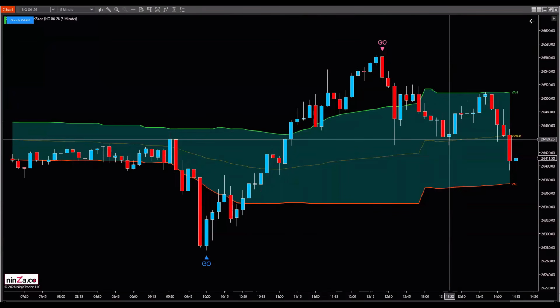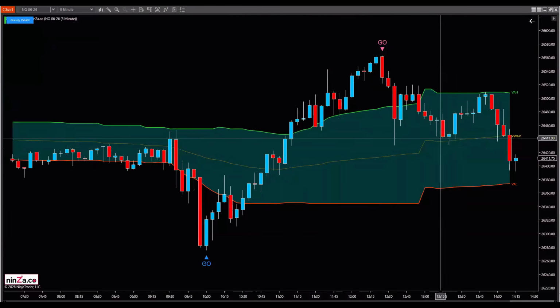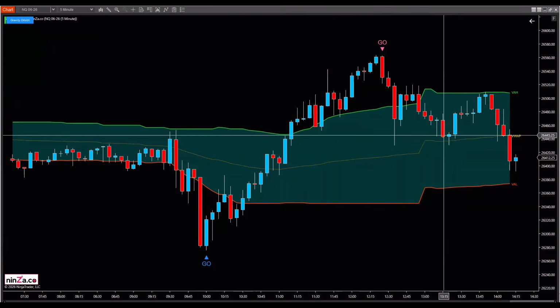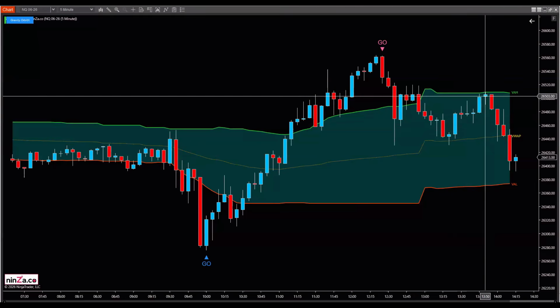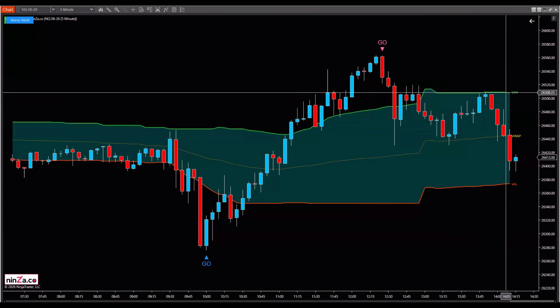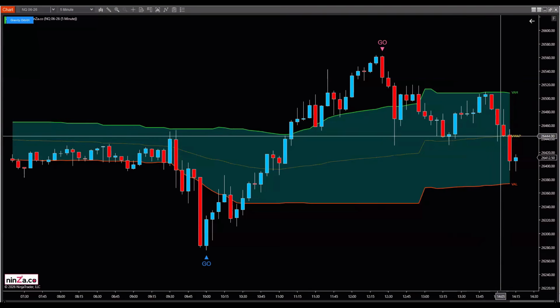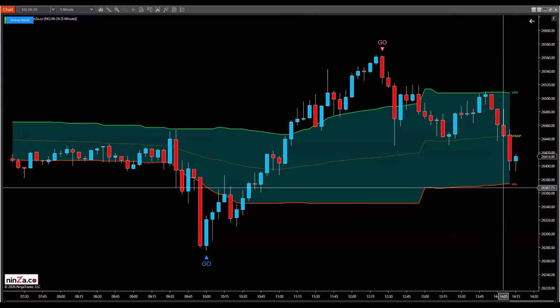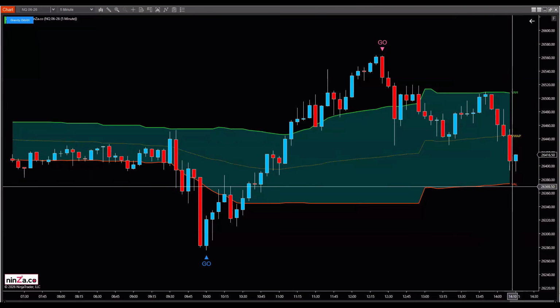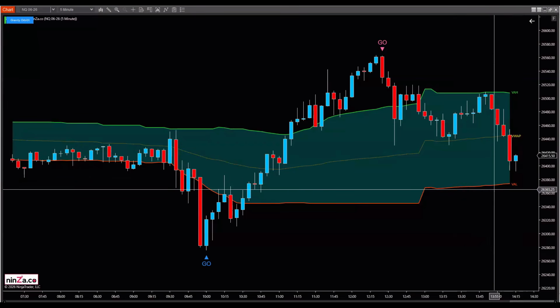Actually, this happened not too long ago. In real time, here it is. This is the forbidden zone. There are no trades here. Price bounces right to the upper edge of the zone, back to the VWAP, and now it looks like maybe it wants the lower edge of the zone. So this is on a 5 minute.